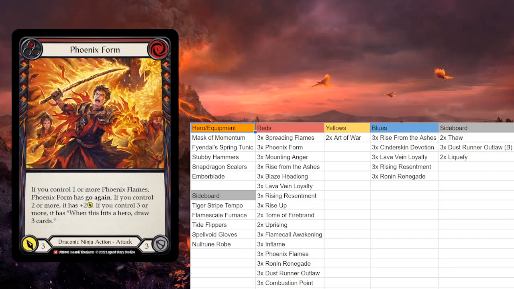The next one is Phoenix Form. At its base, this is basically a 3 Go Again, because you're almost always going to have a Phoenix Flame most turns, hopefully. If you control 2 Phoenix Flames, then it gets +2, so it's a 5 Go Again. And if you control all 3 Phoenix Flames, when it hits, draw 3 cards.